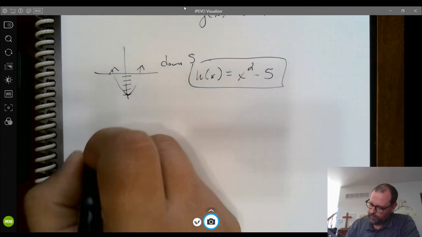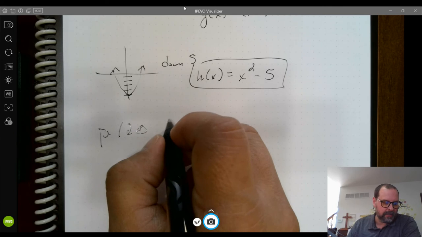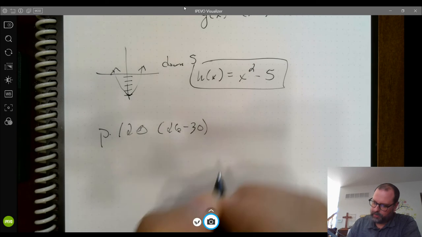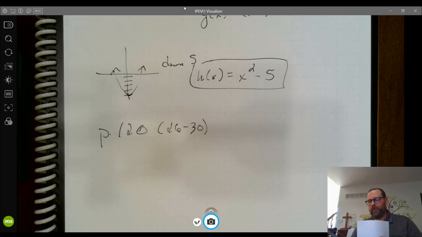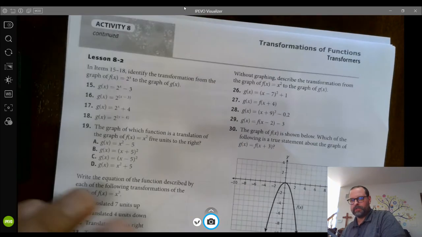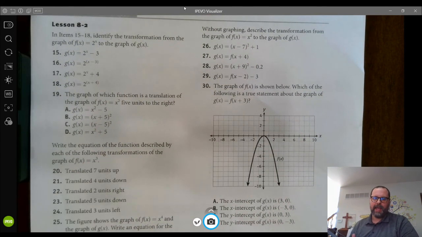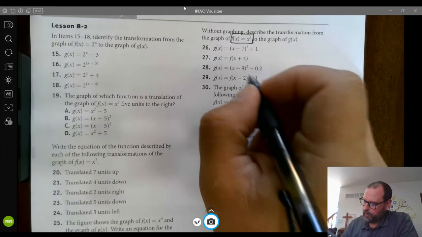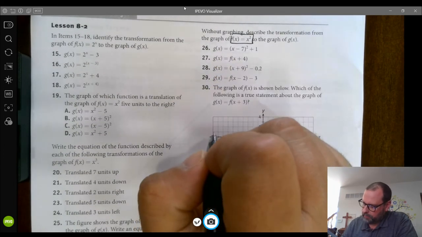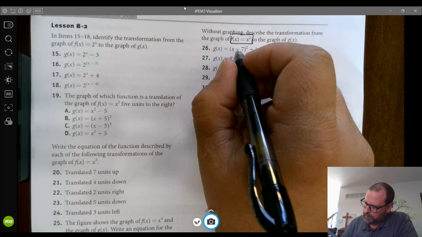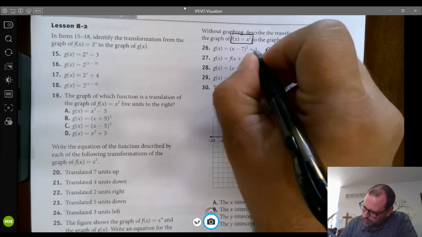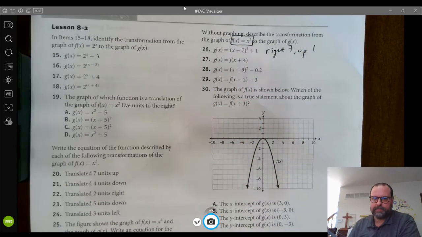Okay. So if you can right now in your books, you might need to pause for a second, but go to page 120, and I want to look at numbers 26 to 30 very quickly. So give some more examples here, and now I'm going to put those in here where it has some functions that we now have. It says the parent function is f of x is x squared. What if I move things x minus 7 squared plus 1? Well, parentheses means we're doing the opposite. So minus 7, you would think left 7, but that would mean right 7. Plus 1 would mean up 1.